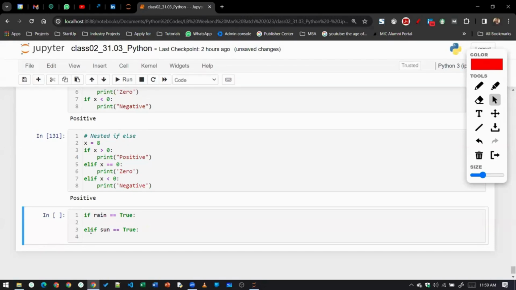Ladder if, yes. If you as a developer know that at any given point there can be multiple conditions true at the same time, then you can use ladder if. If only a single condition will be true at any given time, no matter what, then you will be using a nested if else. Got the difference, everyone?